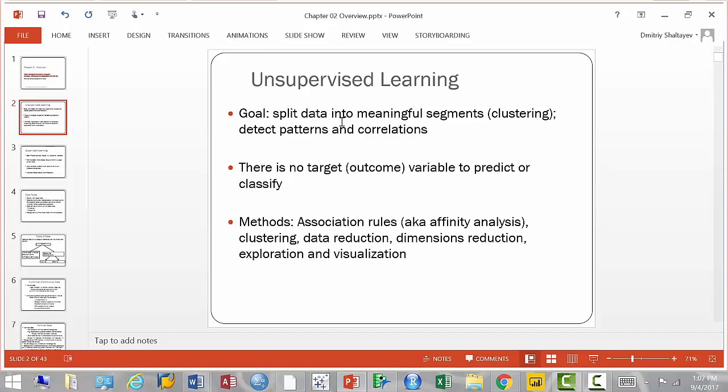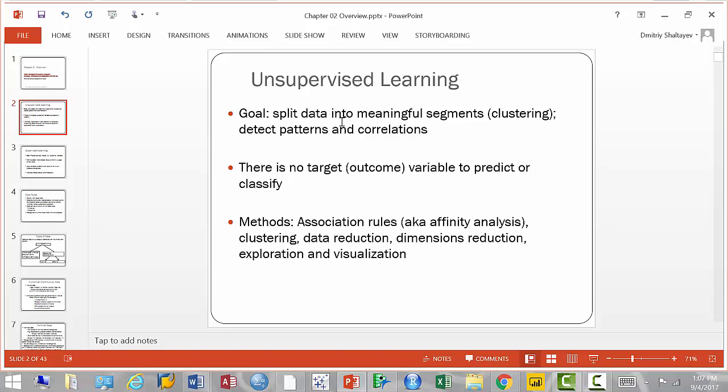But first of all, I believe in the previous class we pretty much finished by discussing supervised versus unsupervised learning, right? This is important because for the rest of the semester we're going to study different methods that fall into one of these two broad categories. The whole area of machine learning is essentially a lot of methods divided between supervised and unsupervised methods, okay? So we will revisit this over and over again. Every time we study a new method, we will classify it: is it a supervised machine learning technique or an unsupervised one, okay? So let's review it again.